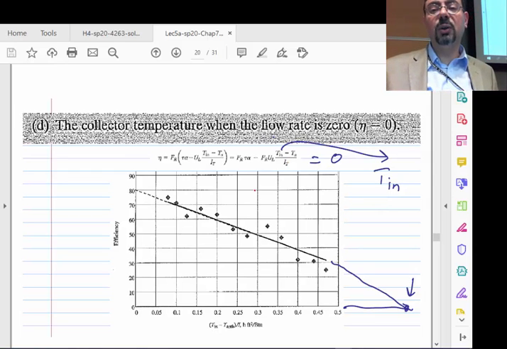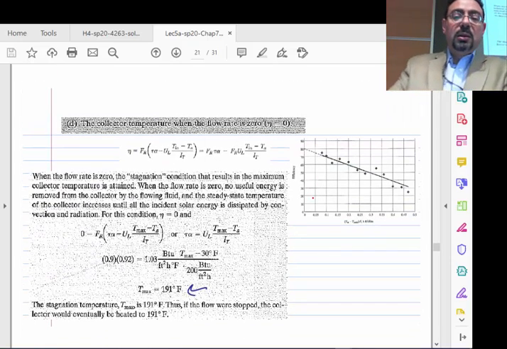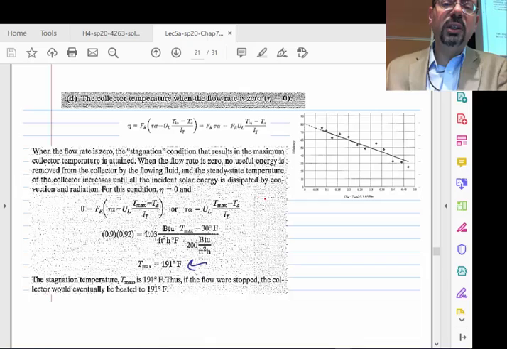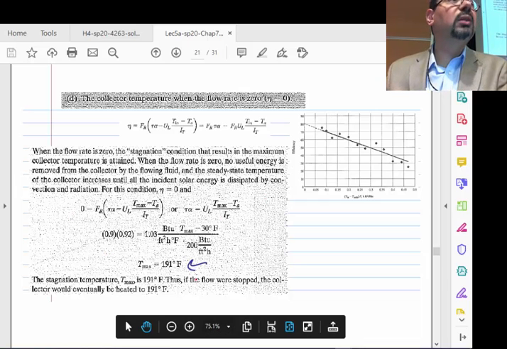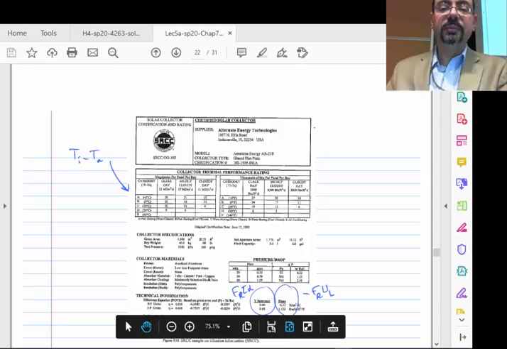Of course, it gets hotter and hotter if tau is bigger and if alpha is bigger, right? You can see that if you put this on the other side, the temperature is related to tau and alpha, right? So that's what they did. They set it equal to zero and figured out the temperature: 191 degrees Fahrenheit. Okay, that's how hot it will get.